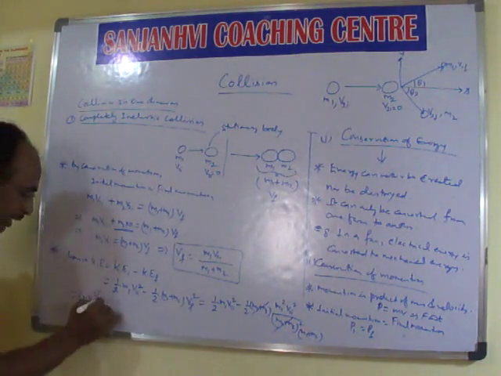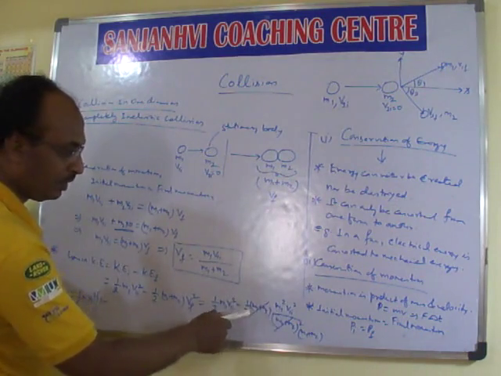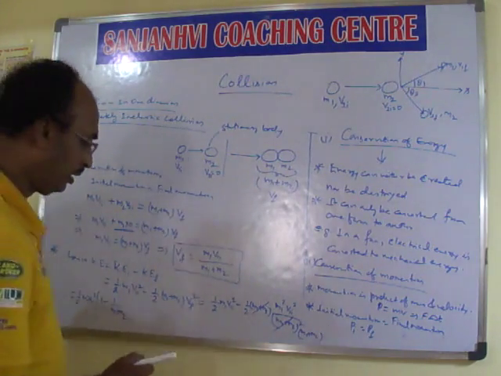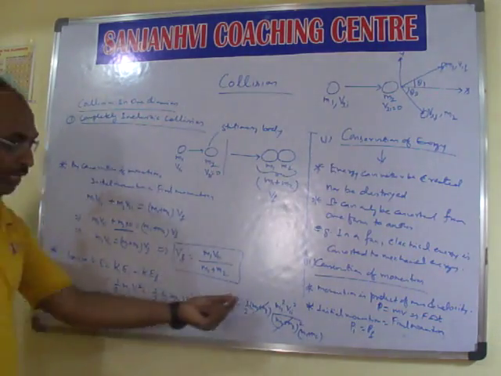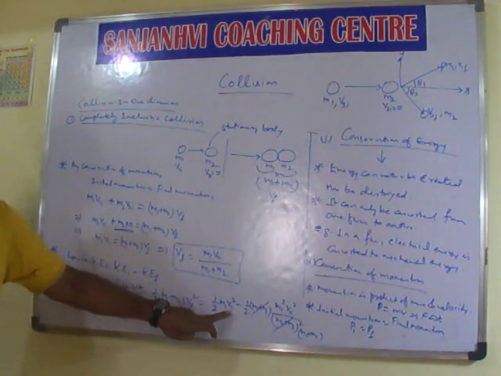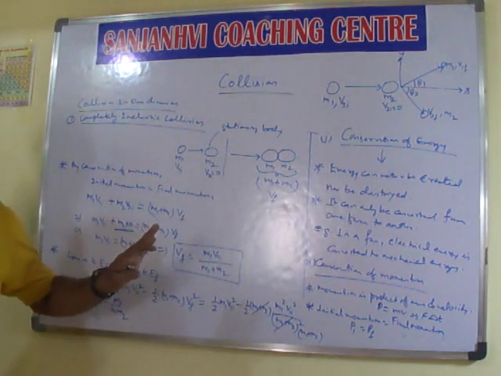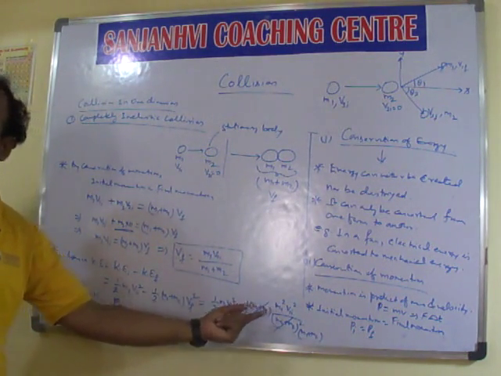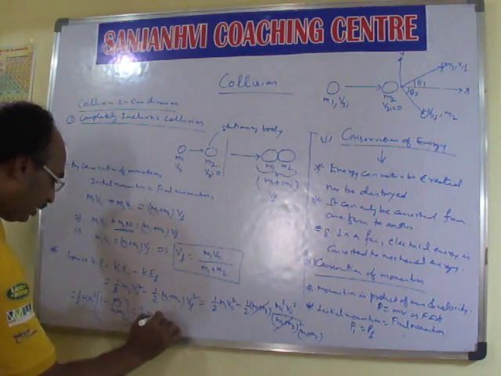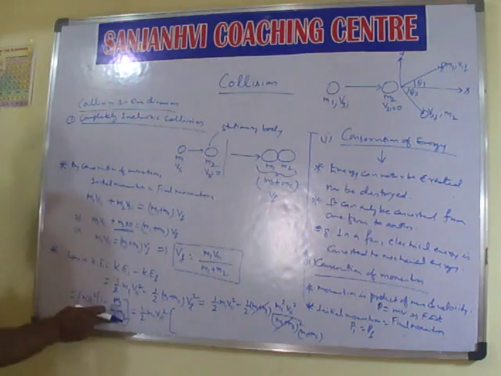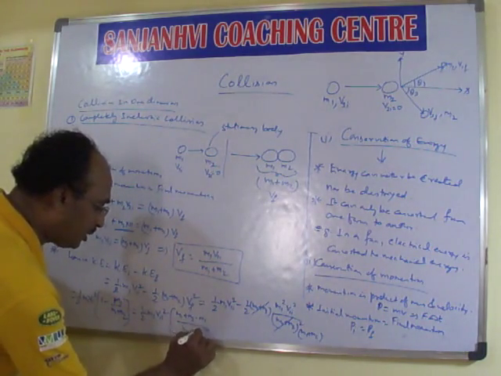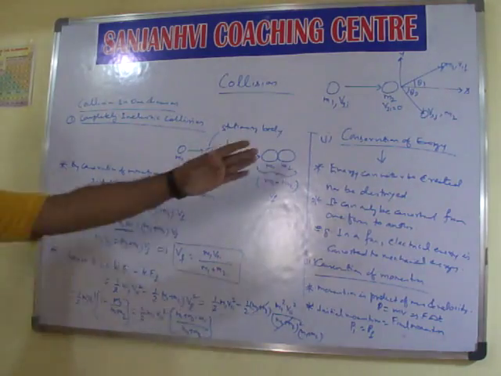We are taking common, so here it will become 1 minus. Here M1 is there, right? Only one M1 we have taken out, so M1 will be there. See, half M1 square V1i square, so M1 V1i square, one M1 is there. So M1 by M1 plus M2. So this one we can write half M1 V1i square, and here if we solve, M1 plus M2 minus M1 by M1 plus M2.